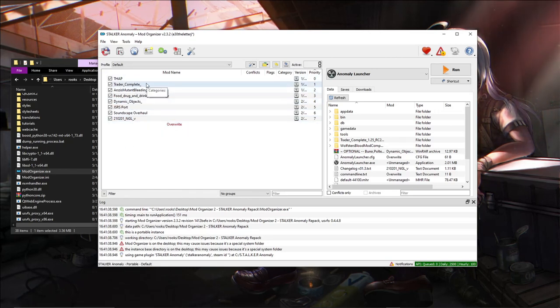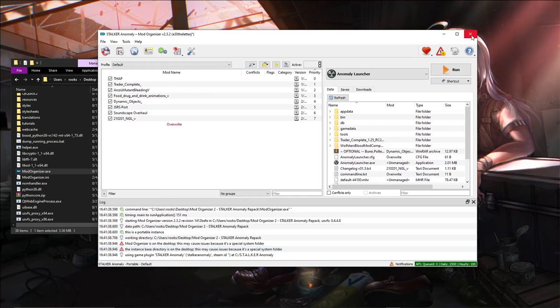If you want to use all the mods that I'm using, make sure you use this load order right here. Trader Complete currently is not working for our playthroughs over on Twitch. It could be because of the load order. It conflicts with THAP, which is a view model hand placement mod. It's really good, but for some reason Trader Complete does not want to work.